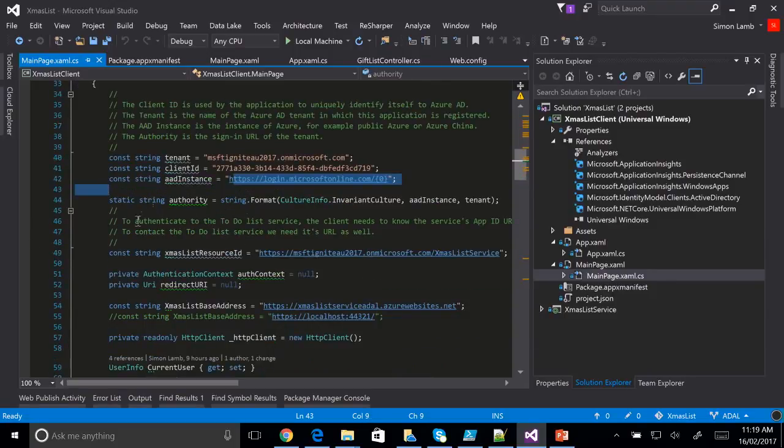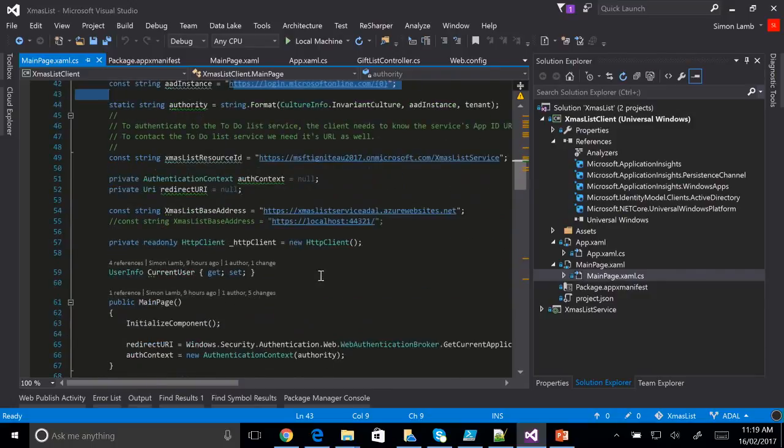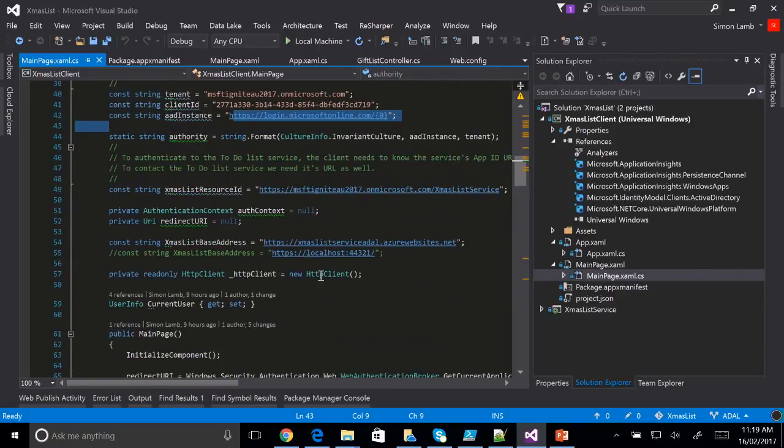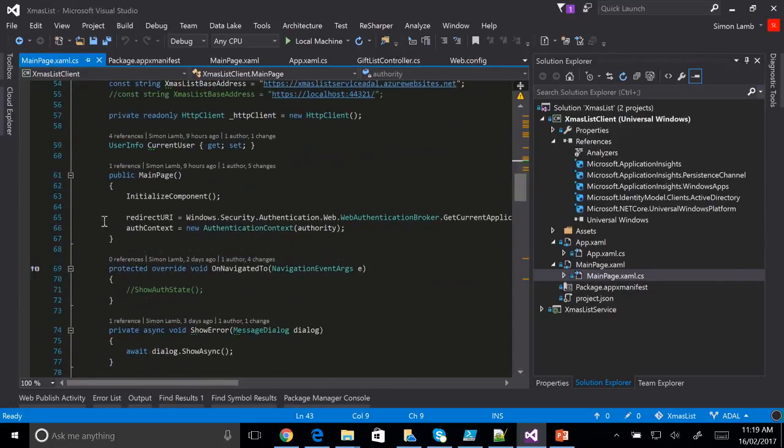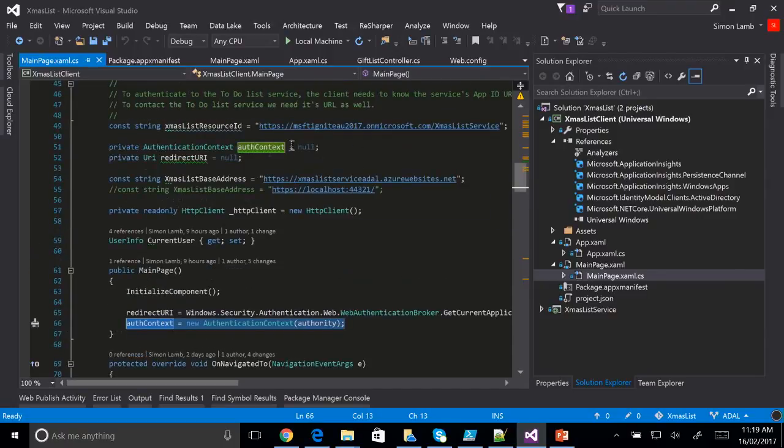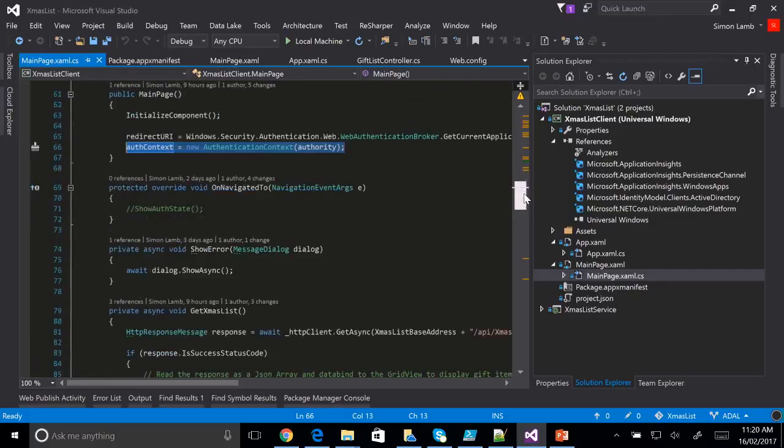Those things are all required to build this static string that we'll pass to the ADAL authentication context when we create it. So when we create the authentication context, we pass in that string containing the parameters from our portal.